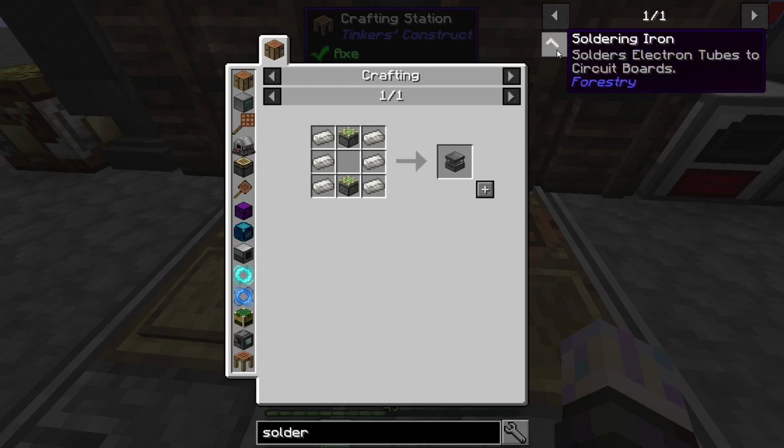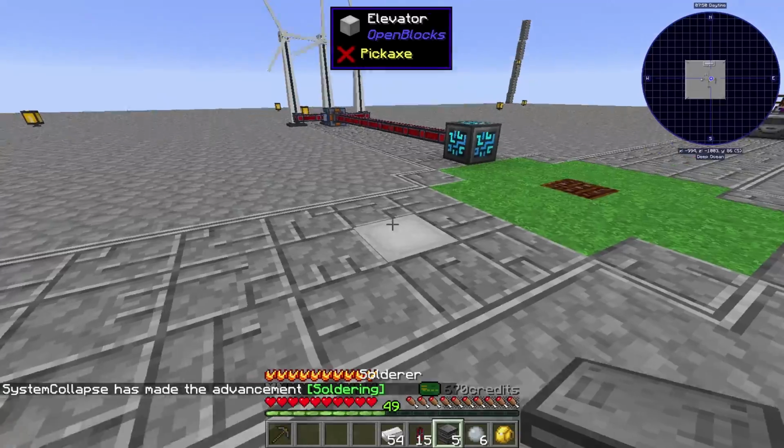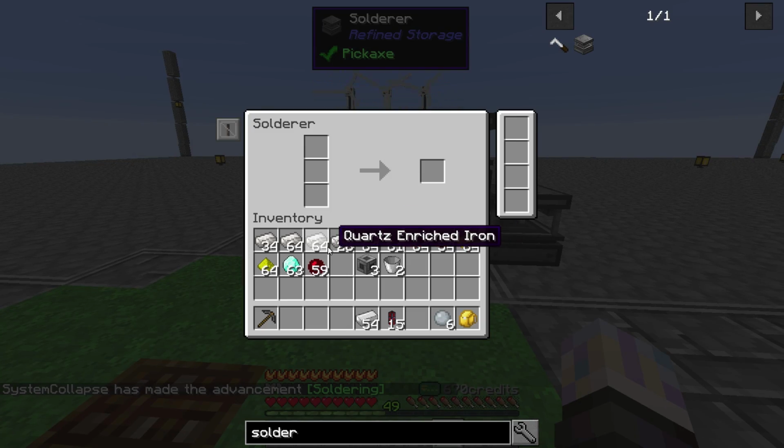So anyway, next thing we're going to need are all the solderers. So we're going to grab them. And we got our achievement there. Pretty cool. Going to go bam, bam, bam. And probably bam, bam. I'm going to take some of these right away.